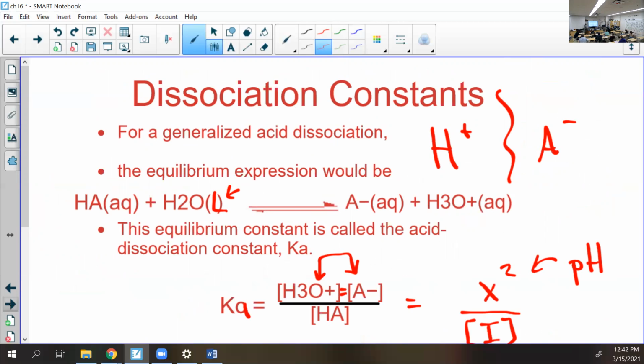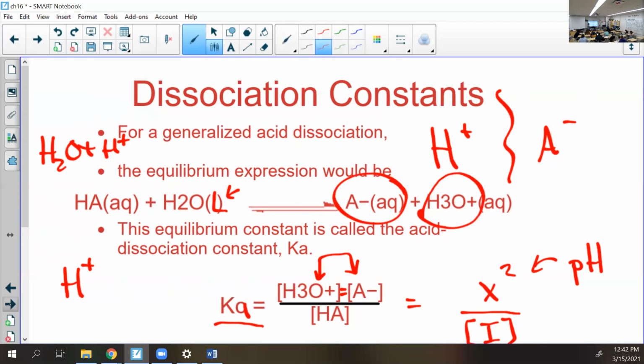So we're really good. For a generalized acid dissociation, the equilibrium expression would be Ka. Remember, that's the acid. That's the A. Is H3O, which I'm lazy, so I call it H plus. It's the same thing. H3O is H2O with an extra H plus. So most of the time, a chemist will write H3O as just H plus. Okay, so it decomposes into its H plus and an ion. That's what A minus means. And this is how you'll see it. When you go to college, you will see it this way 100% of the time. Ka equals H plus times A minus over HA. The A simply means an ion.